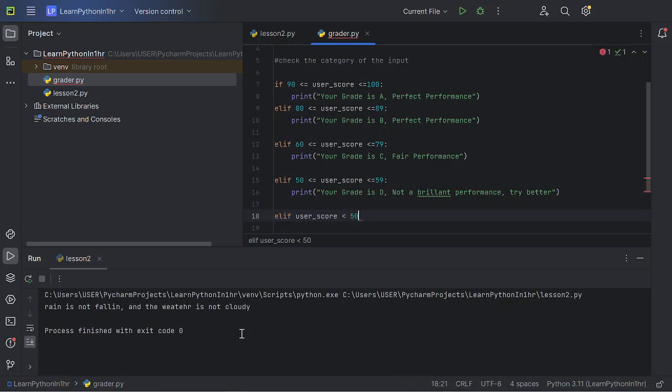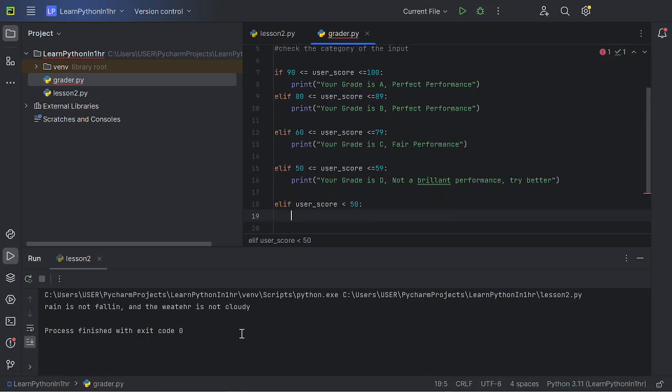Anything below 50, we assume the user got F. That's not a good performance. So let's say your grade is F, not a good performance.